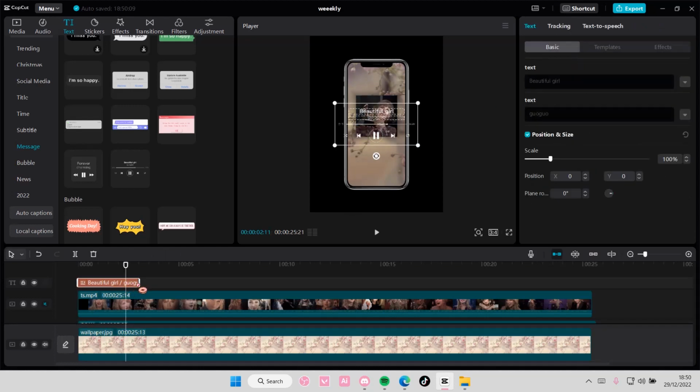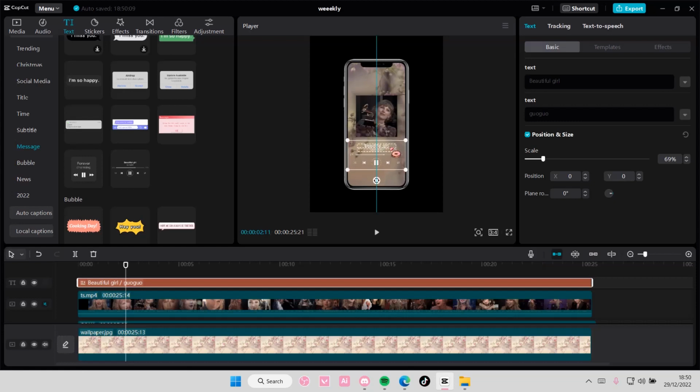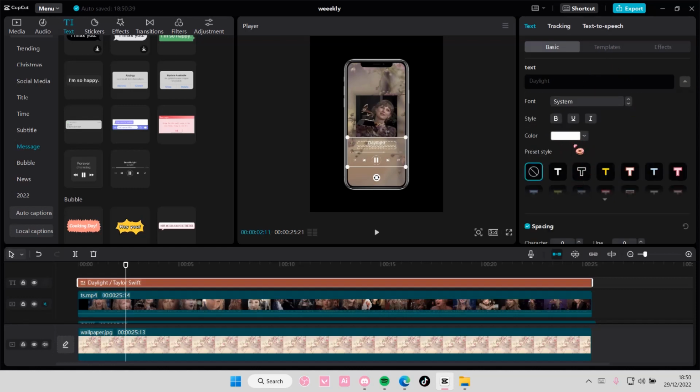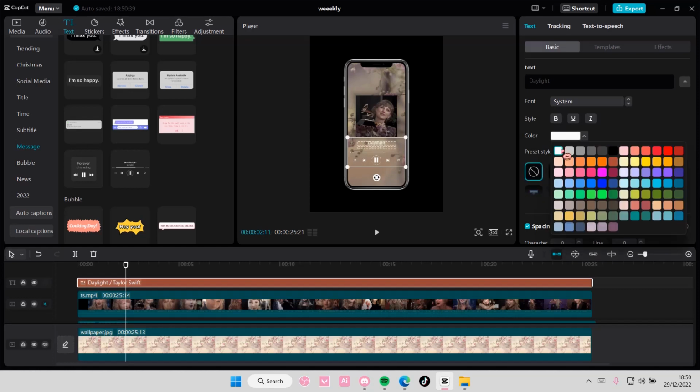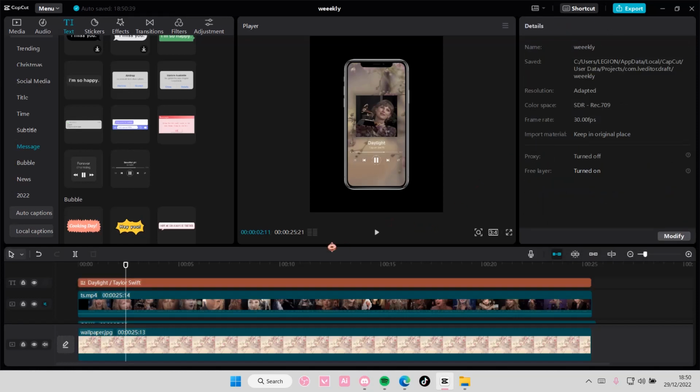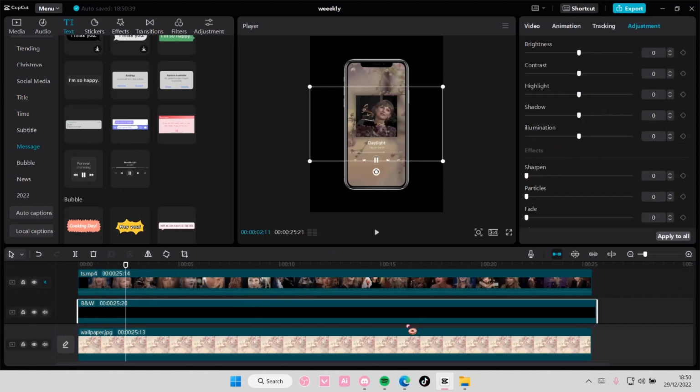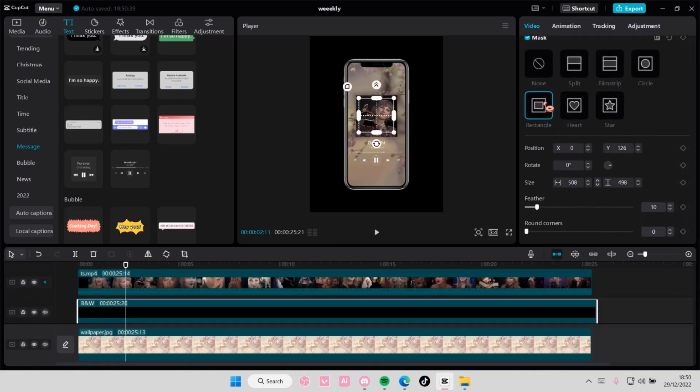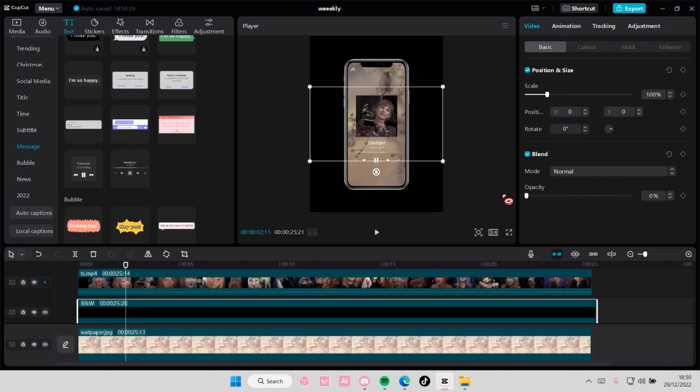So on this one I'm going to adjust it till the end of the video. I'm going to make it just a little bit smaller and put it down here, and I'm going to change the text here and also the artist. And you can also change the font and the color of the text if you'd like, but I'm just going to leave it like that. Actually, that's fine.